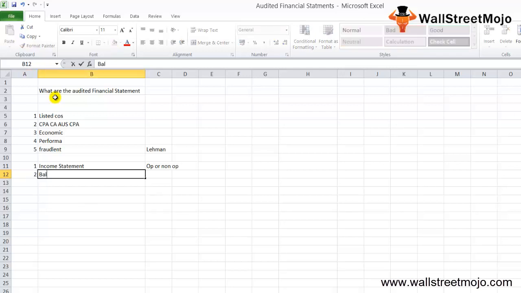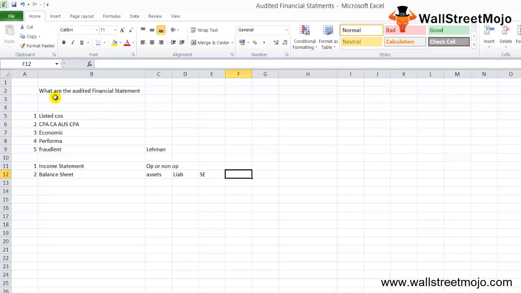The next one is the balance sheet. This is basically the statement of the financial position of the company at a specific point in time. It does this by detailing the assets and the liabilities, and it also involves the shareholders' equity, to give an idea of what the company owns along with its liabilities. So the balance sheet is prepared on the basis of this criterion. It's something like this: your assets are always going to be equal to your liabilities plus shareholders' equity.